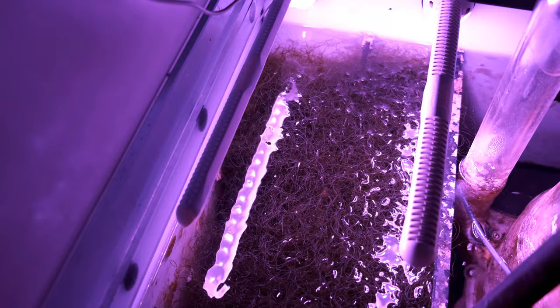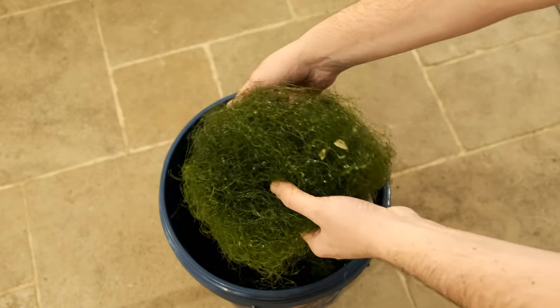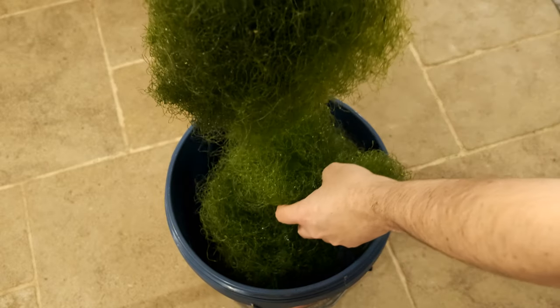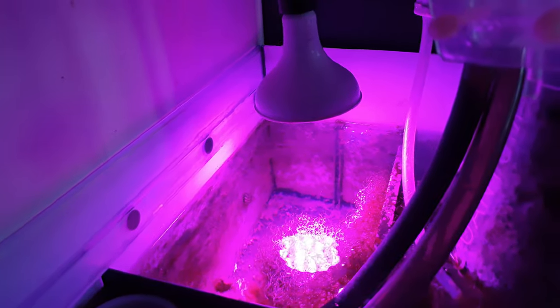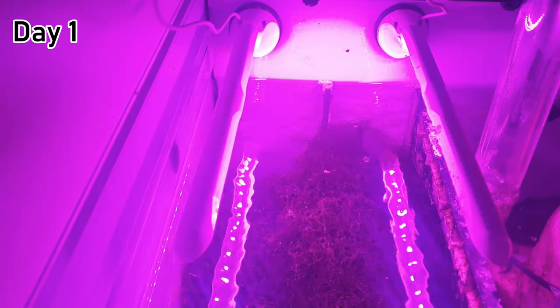So that's all the theory — what's it actually like? Well, I've had mine for about six months now, and it's been doing a perfectly reasonable job. My chaeto is a lush green colour and grows well. But to be honest, I found my growth rate has slowed down since I got this to replace my 18 watt Luxbird Fuge Light. I had the Tunze submerged so it was right next to my macroalgae, but that wasn't enough to make up for the 50% power reduction. So about a month ago I bought a second one, and my chaeto is now back to growing as fast as it was before.